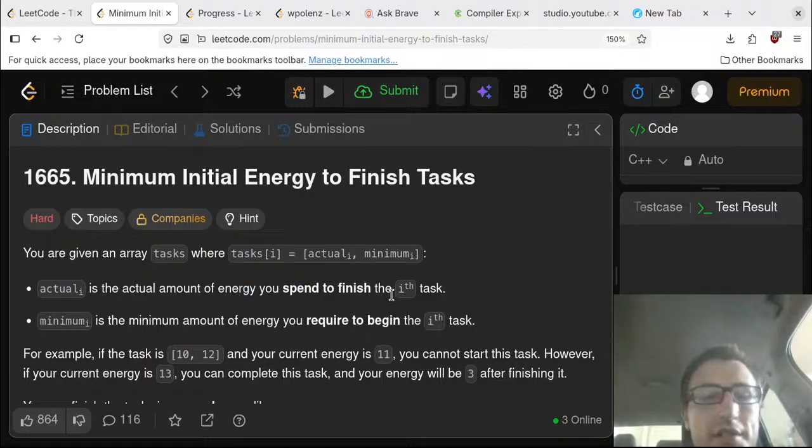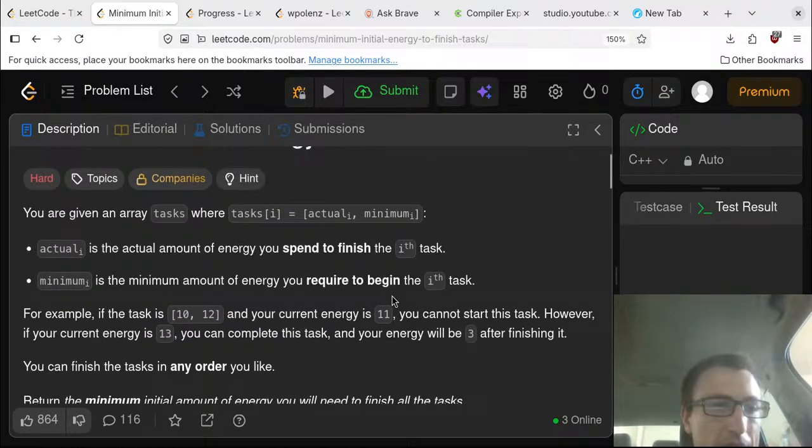Oh, that's interesting. For example, if the task is [10, 12] and your current energy is 11, you cannot start this task. However, if your current energy is 13, you can complete this task, and your energy will be 3 after finishing it. So there's a minimum to start, but the actual cost is going to be less.